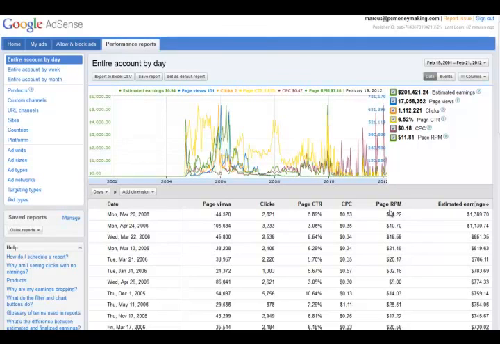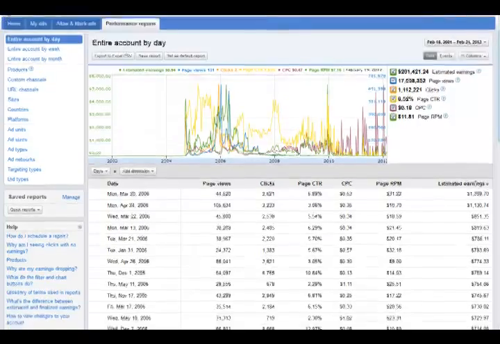Here you can see some of my best days. I organized this by the best days. We had 44,000 page views, 2,600 clicks, that's an average click-through rate of 6%, and an earnings per click of 53 cents. Very important, because you want to pay attention to these numbers. What you want to do is divide the estimated earnings by the page views and get your effective EPC. You can see that it's very good. Some of them we were getting 53 cents a click, $1 a click, and on we go.